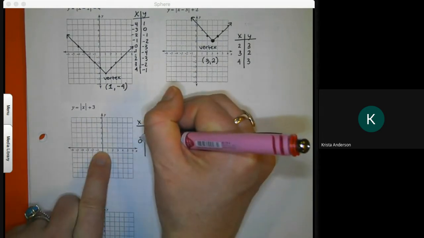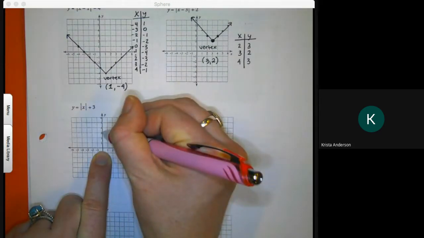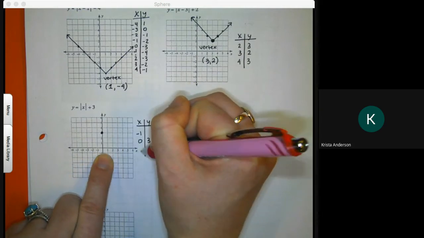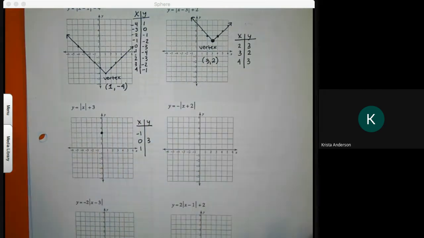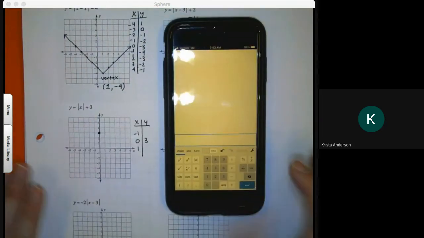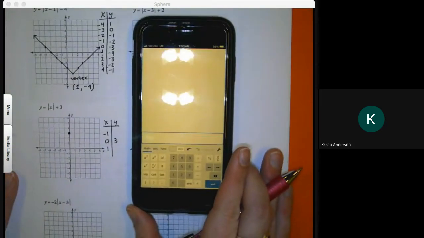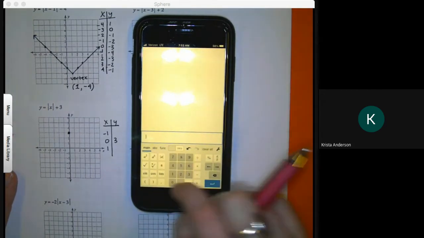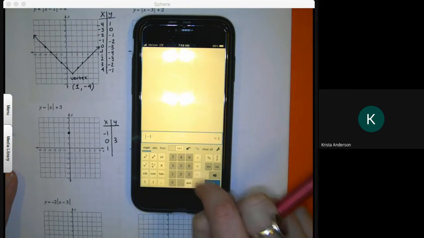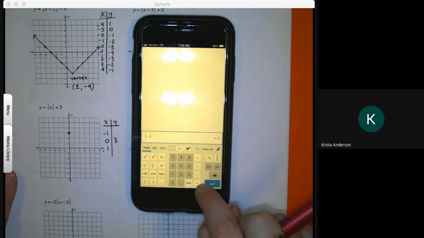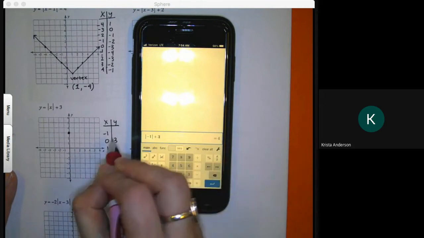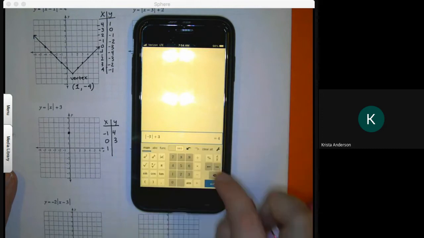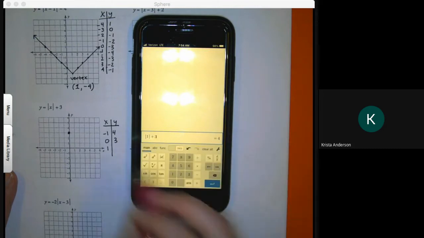Then I'm going to go from 0, 3, my vertex. I'm going to go to the left and see where it's at. And I'm going to go to +1 and see where it's at. And there's also another pattern that you can use. With -1 in the absolute value with the +3 at the end, is that 4? When I make it a +1, it is also at 4.